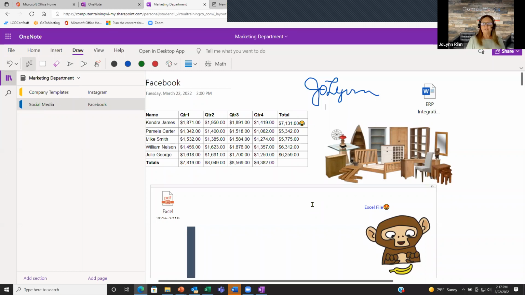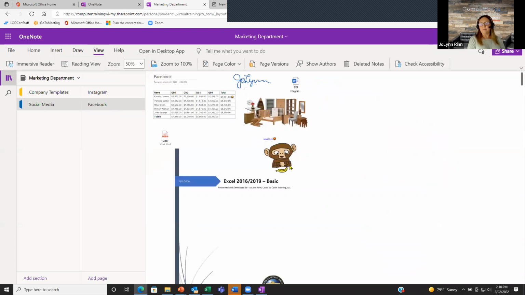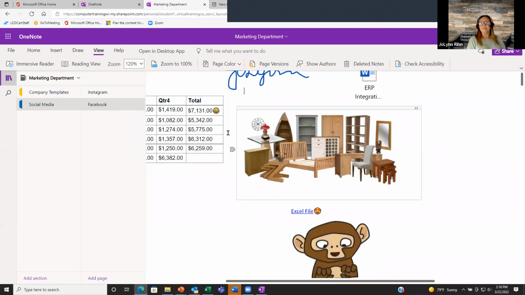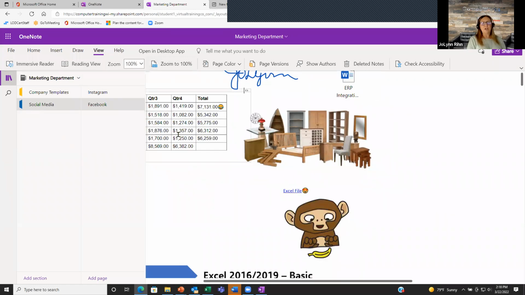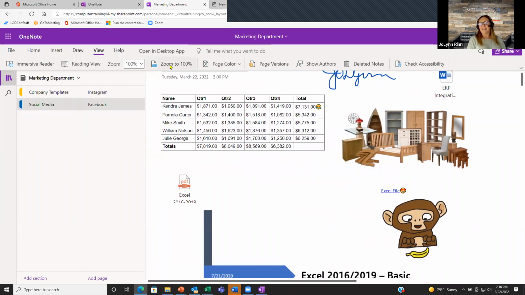Let's talk about the View tab. The View tab is going to give you different view choices, which I really like. So first off, you could go into a reading view. I'm not going to get real detailed with that, but you can also zoom. So if I want to zoom down to 50% on my piece of paper, because I have a lot of information on my paper and I want to be able to see more of it, you can be doing some zooming, depending on what zoom level you want. Okay. I go back to 100% most of the time. So I'm just going to zoom back to 100% by clicking on that.